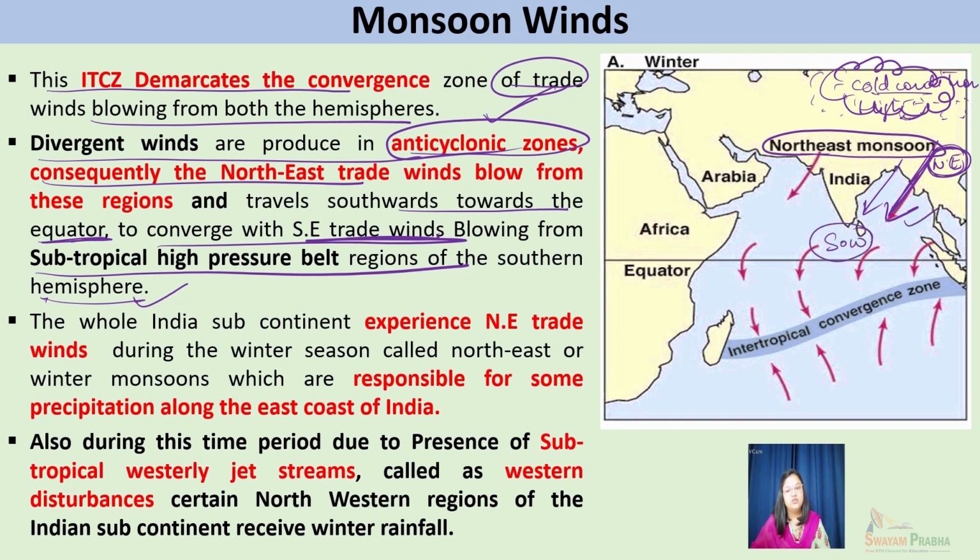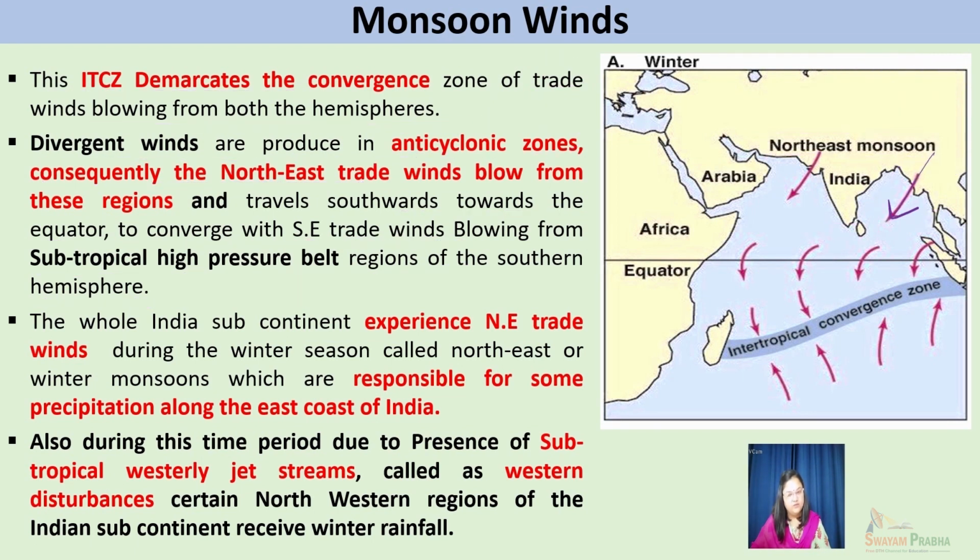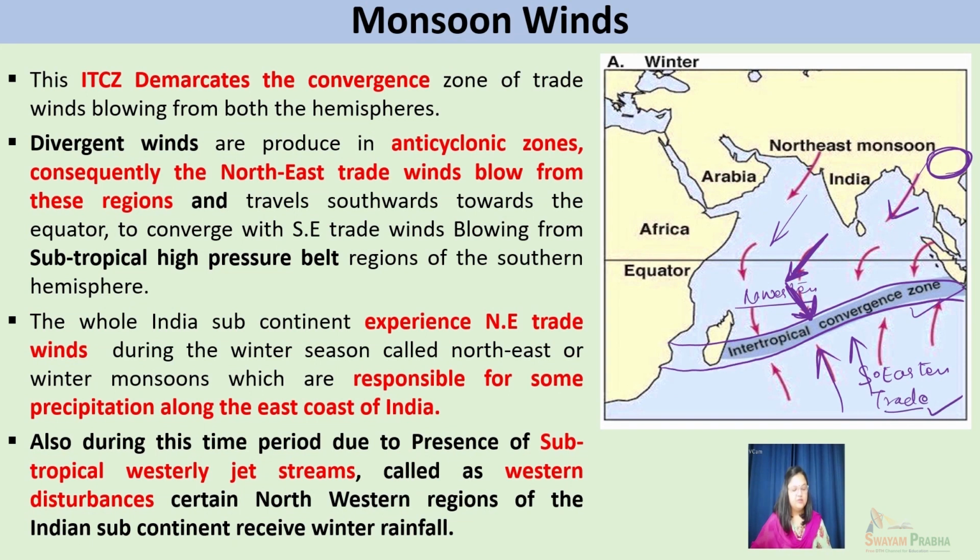Why is this specific direction there? Because of Coriolis force. The winds are deflected towards the right in the northern hemisphere. And because during this particular time period the ITCZ has established itself somewhere south of the equator, these northeast trade winds, in order to merge with the southeast trade winds, cross the equator, and in the process they become northwestern. And finally, they are able to merge with the southeastern trade winds somewhere in the southern hemisphere near the equator.